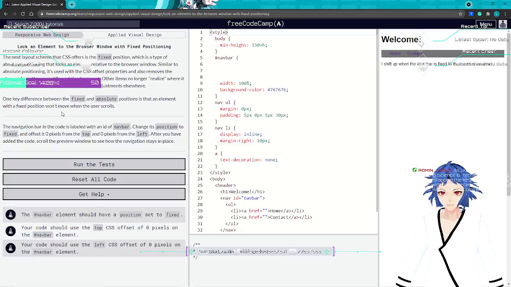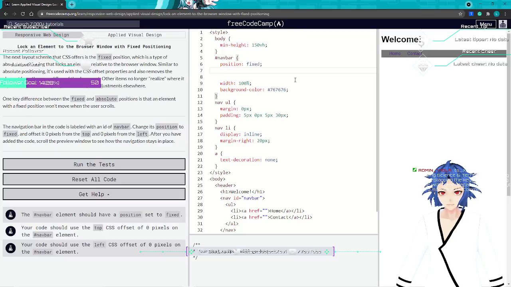Navigation bar in the code is labeled with an ID of navbar. Change its position to fixed and offset it 0 pixels from the top and 0 pixels from the left. After you have added the code, scroll the preview window to see how the navigation stays in place. Okay. Position fixed. Okay.